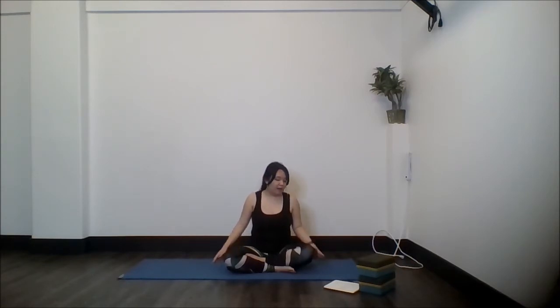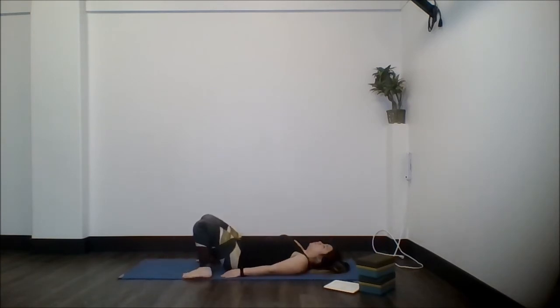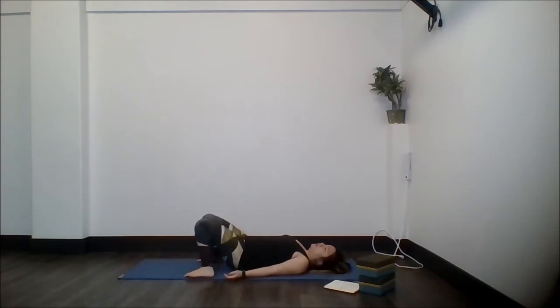We'll start on the back. Lie down with your feet on the mat, knees bent, or with your legs long, up to you. Take a moment here to notice your body resting on the mat. And take a moment here to observe the breath, finding your natural inhale and exhale. You can either close your eyes or soften your gaze.